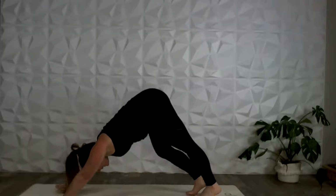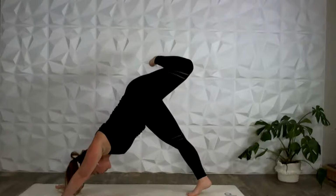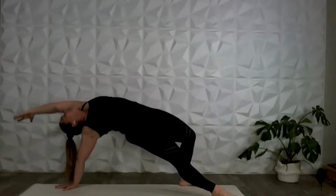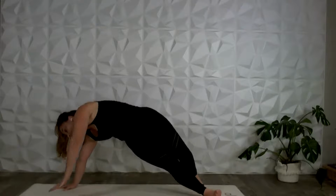Downward facing dog, inhale, left leg reaches up. Bring your left heel to your right glute. Option to stay or flip your dog. Shine your belly, your heart, and your gaze up. Good, release it down, flip dog.